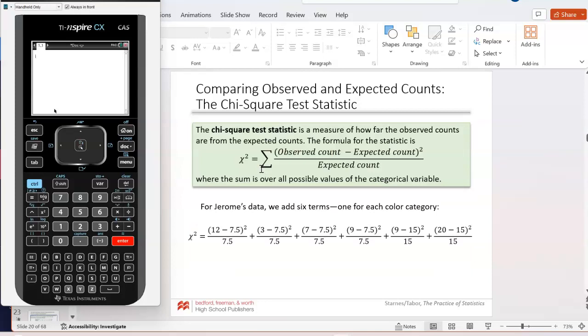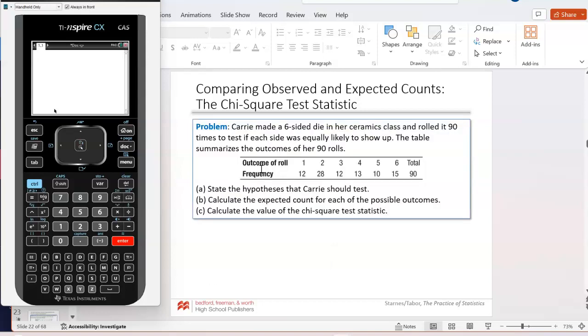So each one of those 6 parts of the chi-squared is for a different color of the M&Ms. We have 6 terms, one for each color. And you just add that up, and it gives you the chi-squared amount. So chi-squared is 9.8. It's just a number, is what you're going to find. So let's talk more about this.